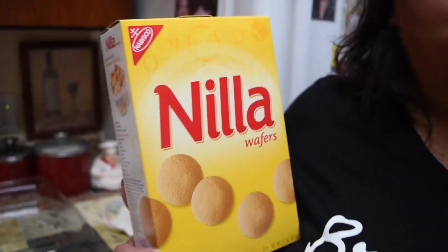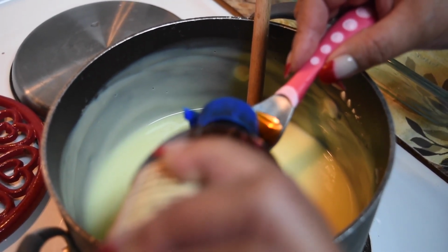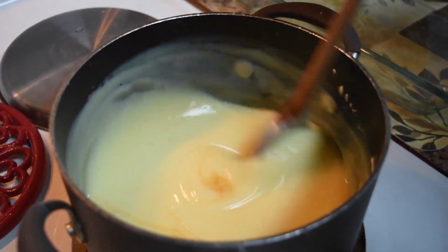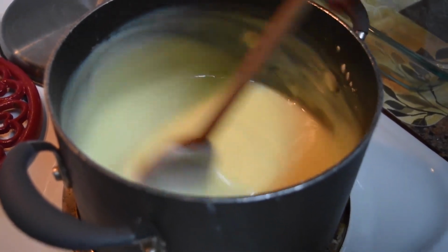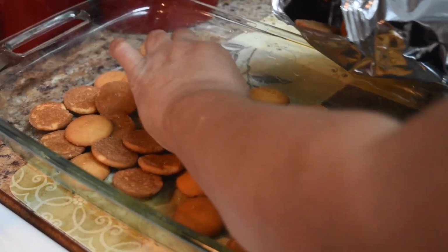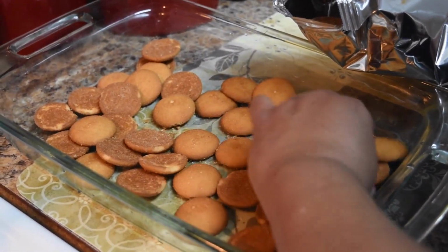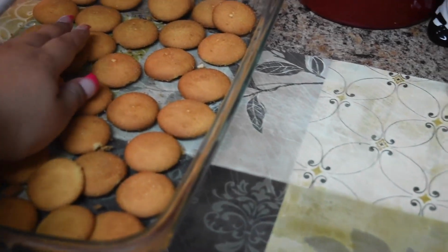So I have the Nilla wafers, and I have 1 box. And now I turn my stove off, and I'm going to add 1 teaspoon of vanilla extract. Some people add butter, but I really don't see the need to add butter. But if you want to add it, you can add 2 to 3 tablespoons of butter. Now you're going to set that on the side, and you're going to place half of your cookies at the bottom of the pan. I just flipped them up, but it really doesn't matter.